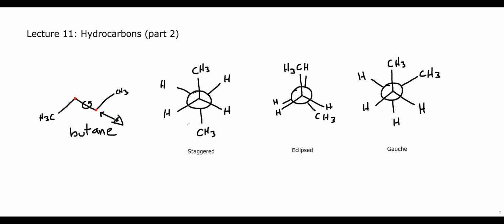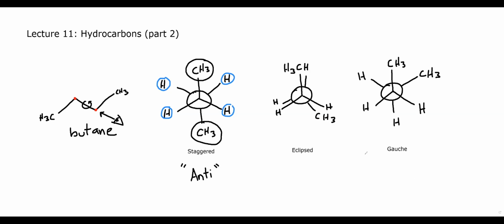Now for butane in particular, we have to be cognizant of the fact that we have this large methyl group as a substituent. Methyl is much larger than these little hydrogens I'll circle in blue. The methyl group takes up much more space, so it's going to want to be staggered even more. Ideally, these methyl groups want to be staggered 180 degrees apart from each other. This is what we would call the anti conformation. Anti, meaning that they are on opposite sides of each other. These two large methyl groups are on opposite sides of each other.